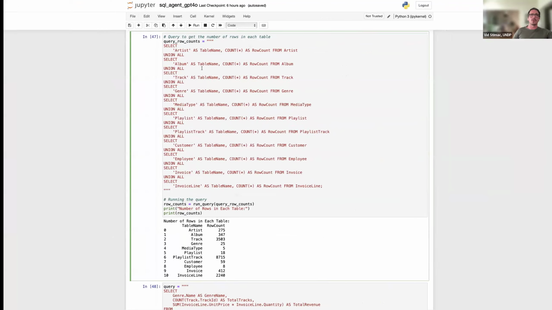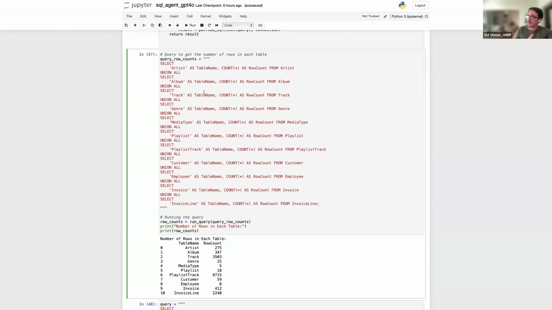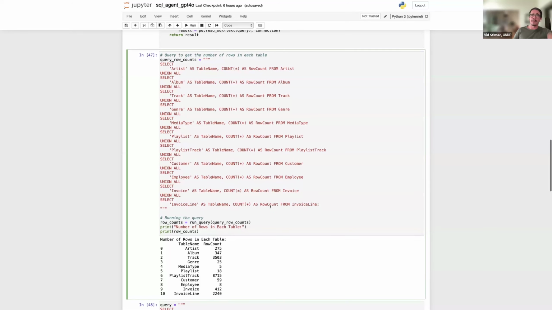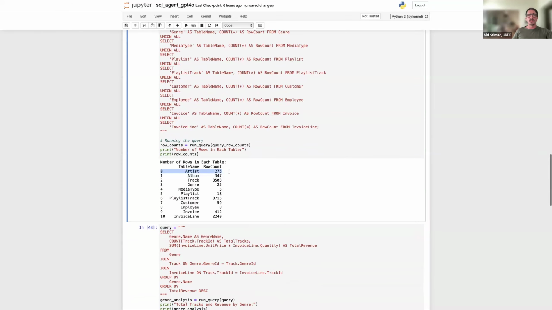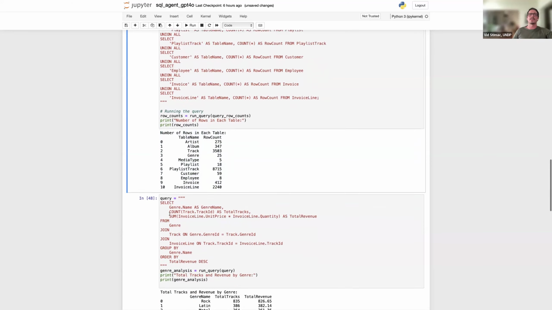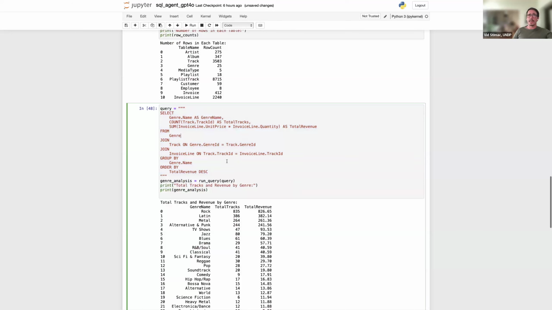So we can actually also, and I mean, these queries themselves, even though large language models are not good at actually analyzing numbers, they are very good in text, and this is basically text. So we can see how big the database is. The artist table has 275 rows. There are 3,500 tracks. There are 2,000 invoices. And for those who are not familiar with querying databases, to give a quick illustration, you can actually answer analytical questions with these SQL queries, right?